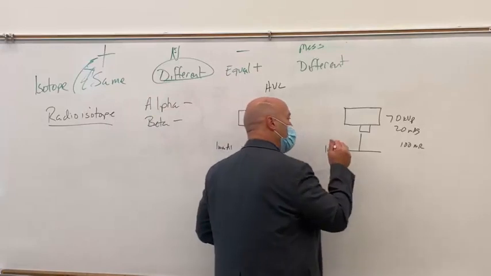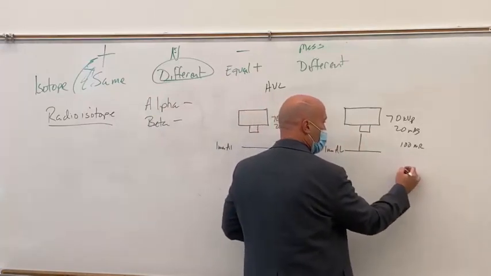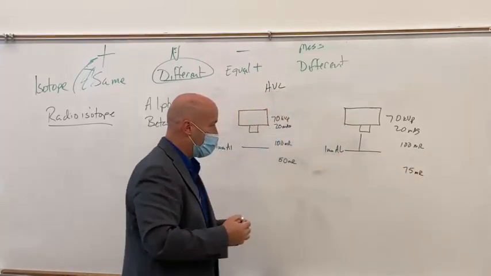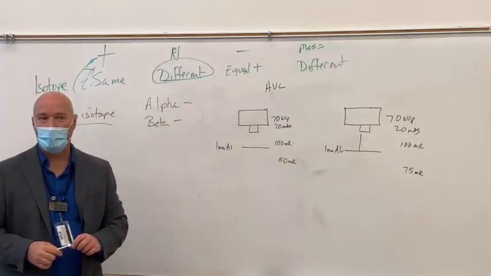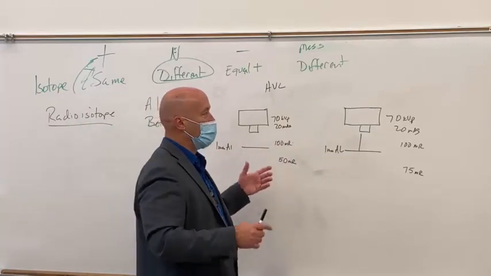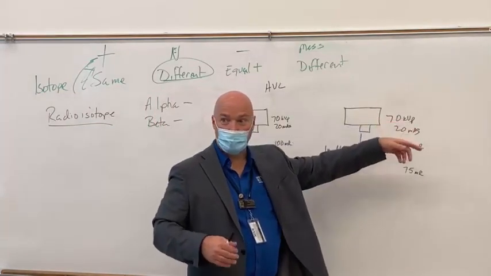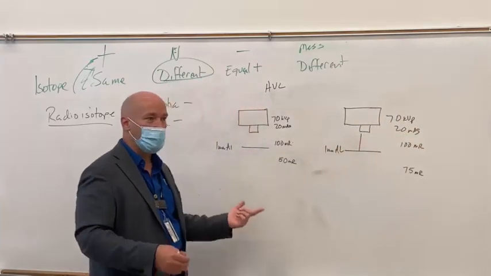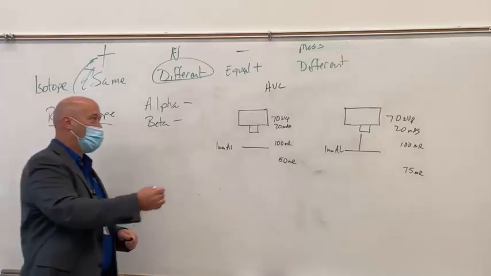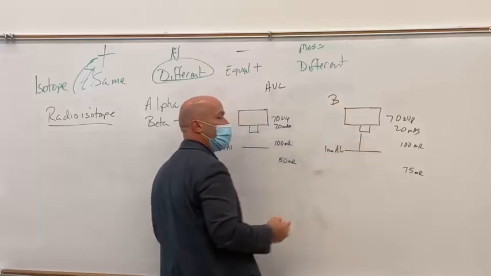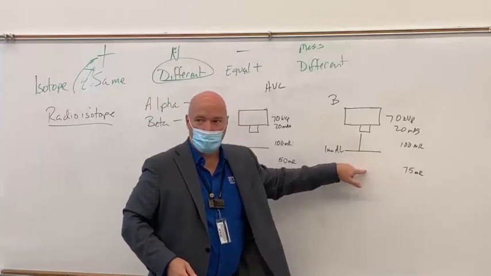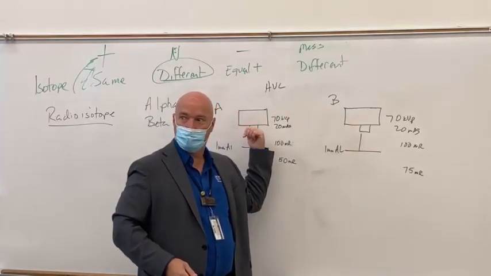But let's say we shot with the same millimeter of aluminum in the other room, and what we're left down here with is 75 mR. What can we say about that? Did I get to half value layer? No. So which one of these is a better quality beam? If quality is a measure of kVp and kVp is a measure of penetration, which one of those two is a better quality X-ray beam? Did you choose A, or would you choose B? B. It'd be B. Because more penetrated through here than what did over here.